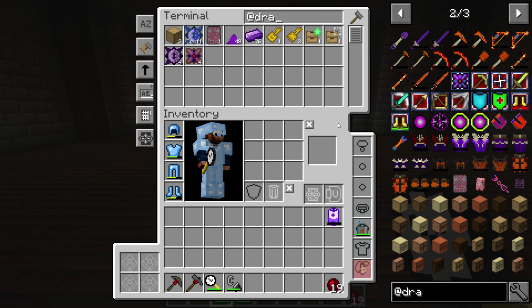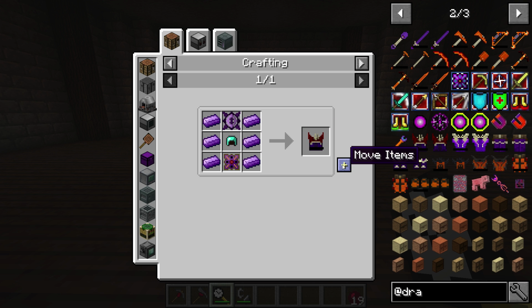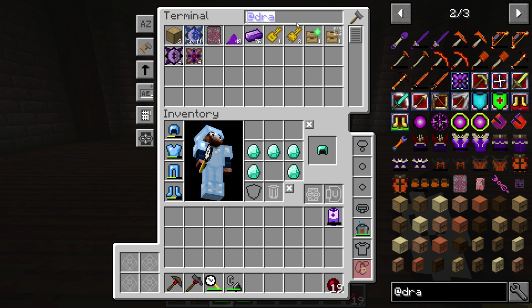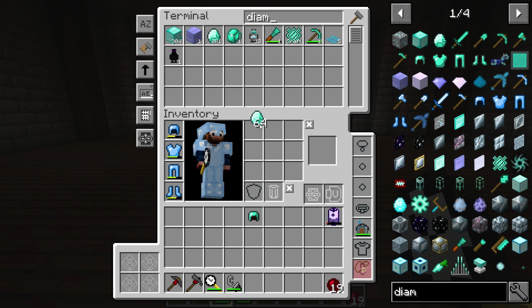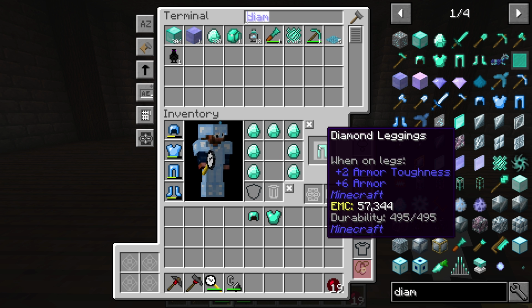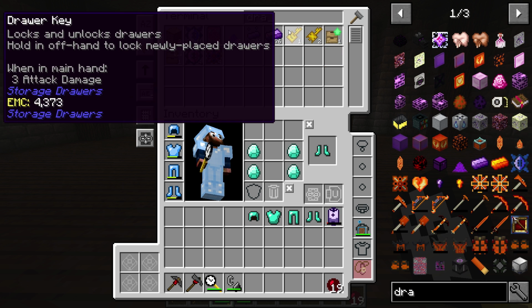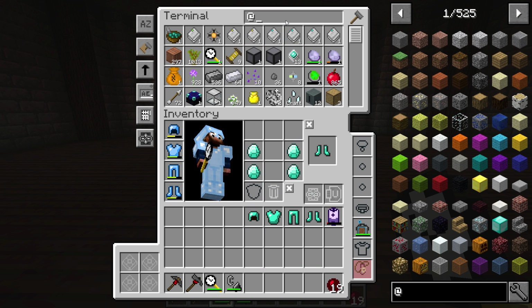So I should now have just about everything ready to make our Wyvern armor. So let's go ahead and see. We are going to need a diamond armor for each set. So it's going to be a diamond. Maybe easier for me to just hand make this stuff. Well, I guess it is right here. There we go. We'll just grab it. And there we go. All right, so Draconic, back to you. So at Draconic is what I should do.